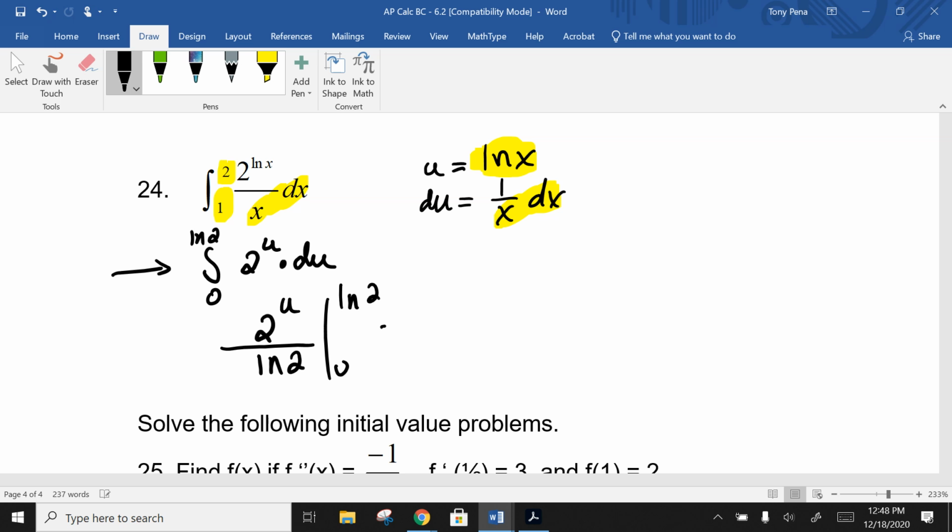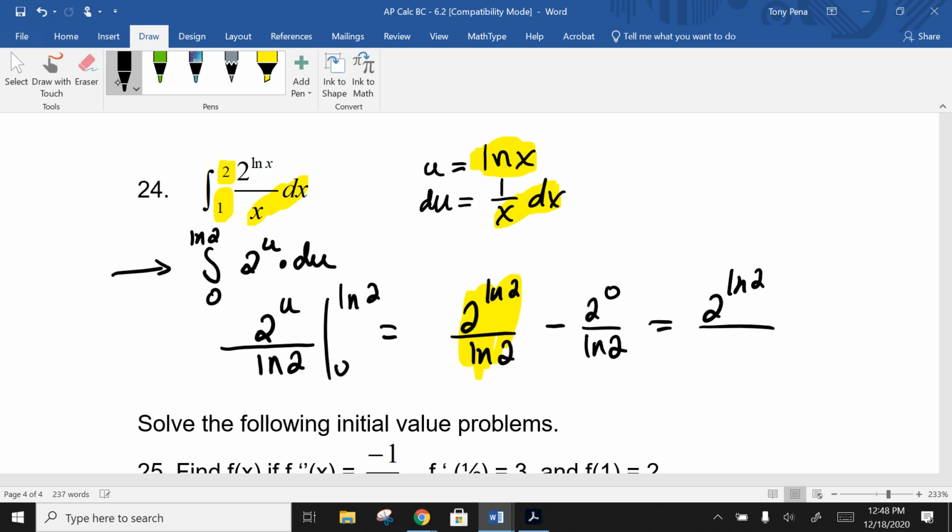And then from 0 to the natural log of 2, plug in your upper limit, lower limit. Whenever I see this problem, I feel like good stuff should happen here. There's so many 2's and log rules that it should reduce. But alas, nothing happens. So that just remains a weird 2 to the ln of 2 over the natural log of 2. I'll write it as one fraction now though, because this has a denominator of 2 as well. 2 to the 0 was a 1, so we just end up with 2 to the ln of 2 minus 1, and then all over ln of 2. Right?